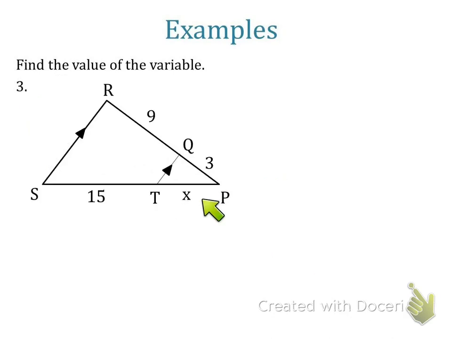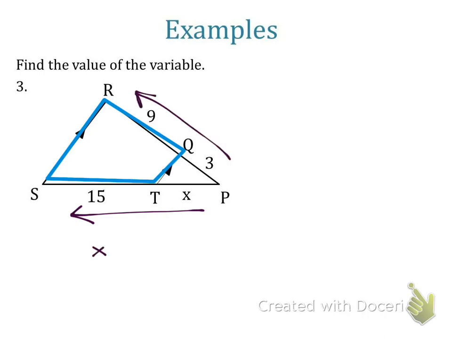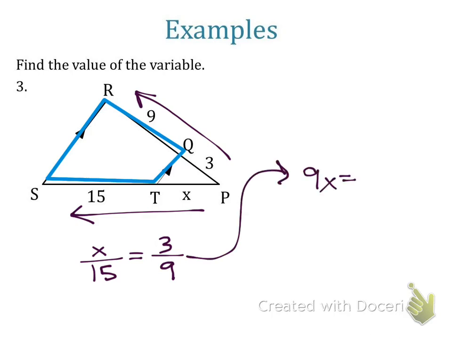Let's find the value of X — try this one on your own. You have to pick a rhythm: I chose to go from the small triangle to the trapezoid. The trapezoid is the blue figure being highlighted. So I'm going to pick X and compare it with 15, and that equals 3 to 9. Some of you chose to go the other way — 15 to X equals 9 to 3 — with arrows pointing at P, and that's okay. You would still get an answer of 5. Cross multiplying gives 9X = 45; divide both sides by 9, so X is 5.